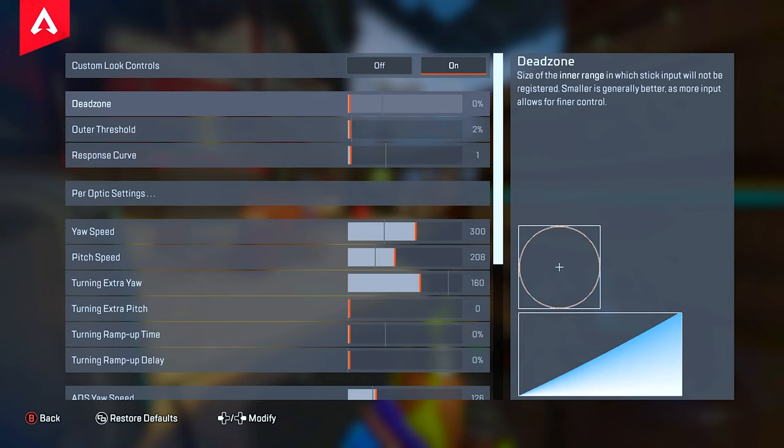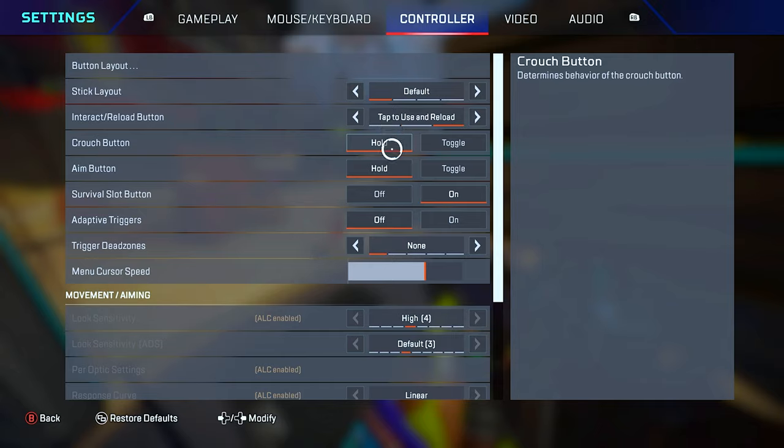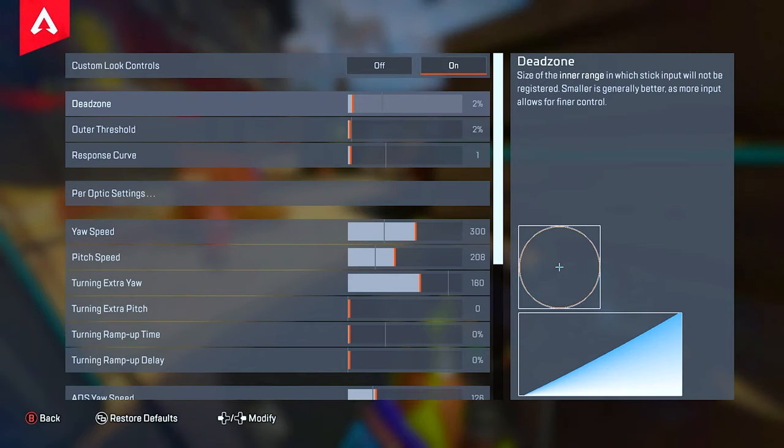And honestly, you want to keep this as low as possible. For a baseline, I would put this down at 0%, and then from there, look around. You see how my stick drift starts kicking in? So for me, going up to 2% was perfect. And I honestly wouldn't recommend anything over 5%, and 5% might even be pushing it. So try and keep this as low as possible.